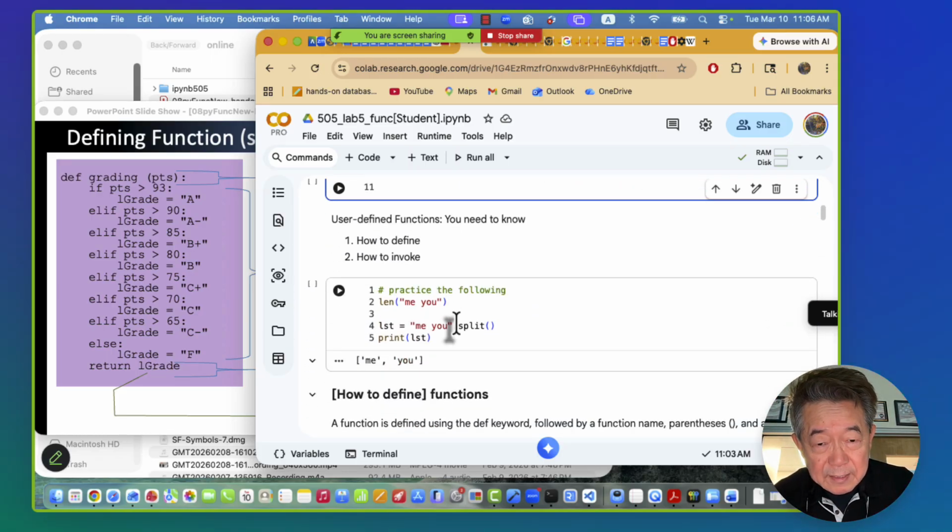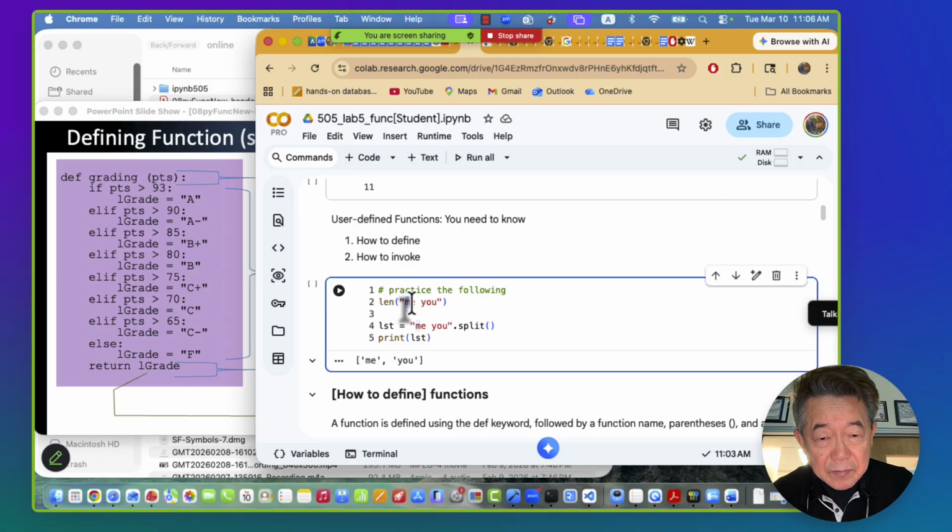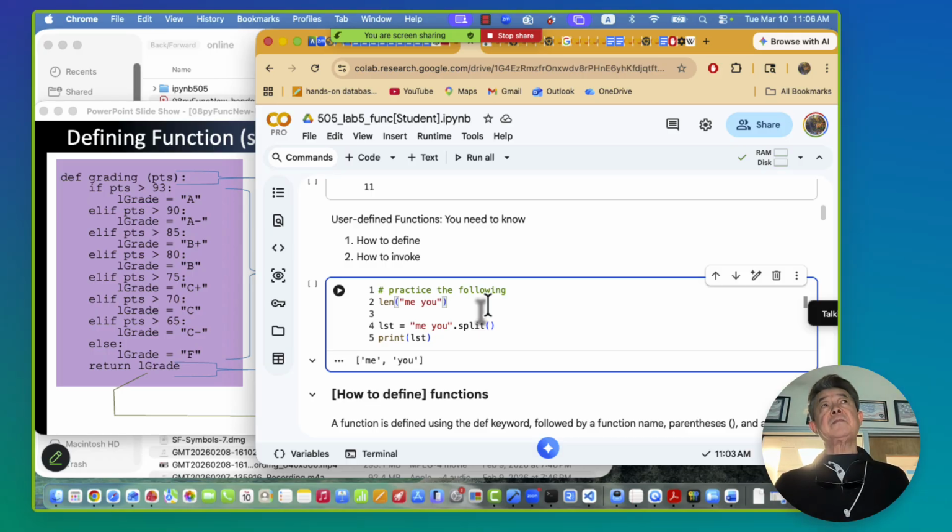And then you can also do another function, len. This gives me the length of the elements, the number of elements. It returns the number of elements.